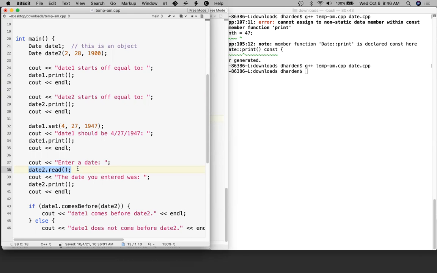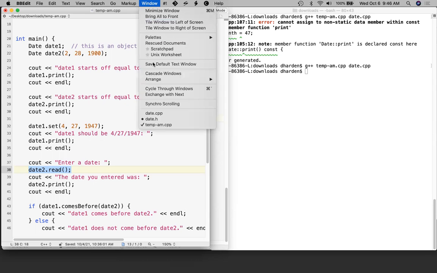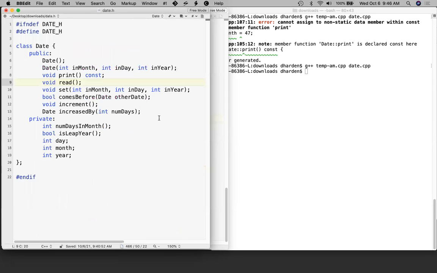Date2 is supposed to be modified by putting whatever the user enters into it. So the whole point of the read function is to modify the calling object. Does that make sense to everyone? The answer no to my last question was quite emphatic, so I just want to make sure everyone understands why.